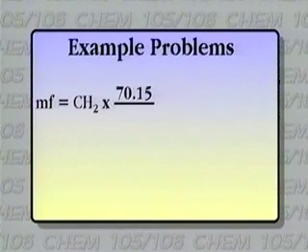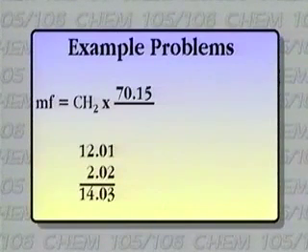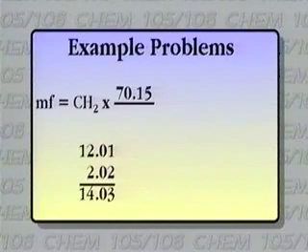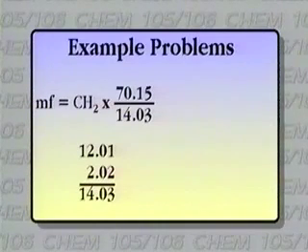Well, a carbon is 12, so let's see here, I have another problem. Well, I'll just do it down here towards the bottom. CH2, we'd have 12.01 for a carbon, and 2 hydrogens would be 2.02, 2 times 1.01, and so we have a 14.03 for the empirical mass. So we come back up here, 14.03.